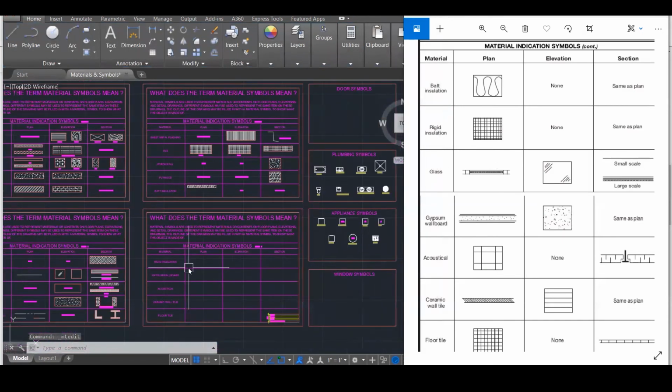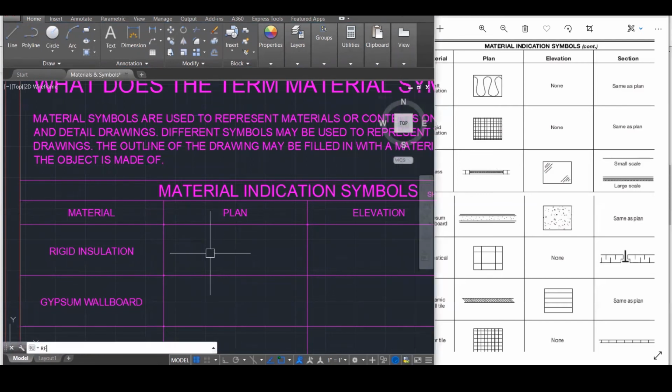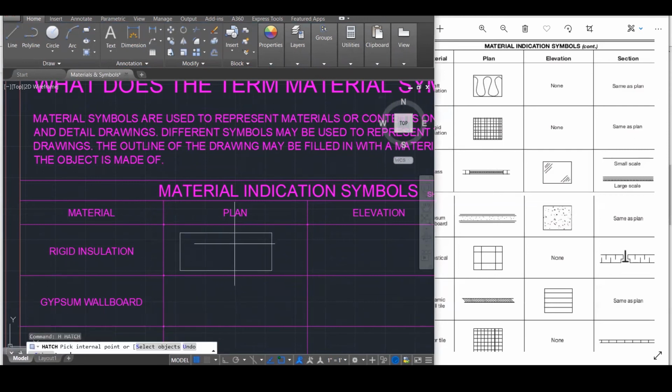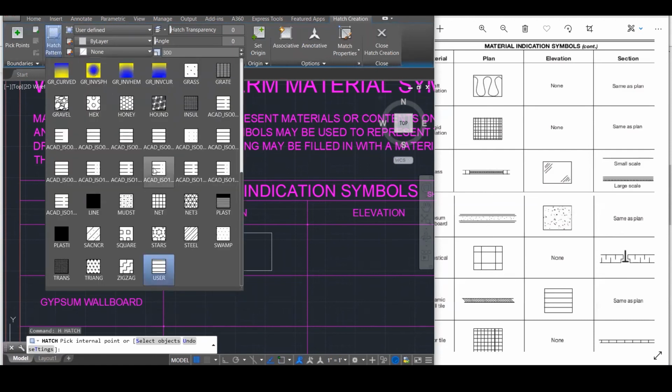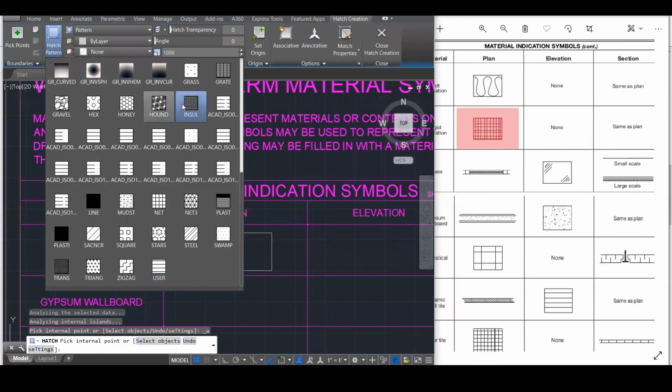So now we go to rigid insulation. Now it's just a different form of insulation, but they're all the same insulation. It's just represented differently. So I'm going to create a rectangle here, and then we're going to use the hatch. I think we can use net, or, yeah, use net. No, there's something called ensue here. So let's try this out and see what happens. Nah, that doesn't give me the pattern that I'm looking for.